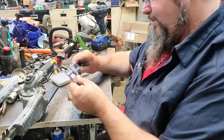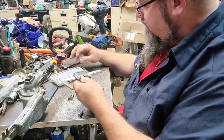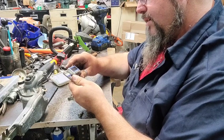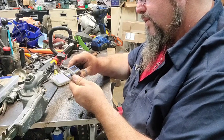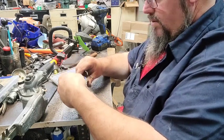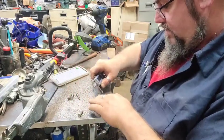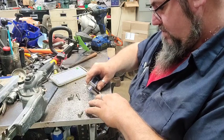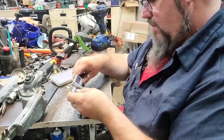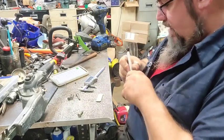2 inches and 14 thousandths. Okay, so 1.357 divided by 2. 678. All right. Come on. We're just going to go. Trying to go 676. That was 680. Close enough. I don't know what I'm doing. Sorry, y'all. My brain's plumb goofed. I don't know what I was thinking.